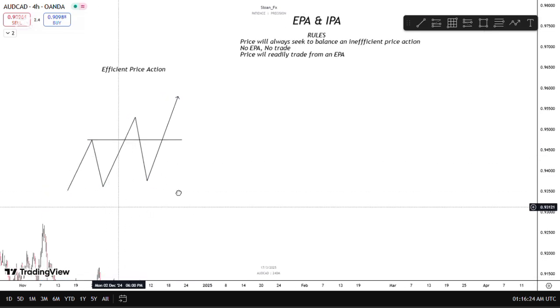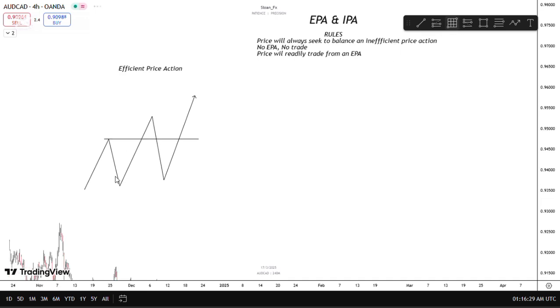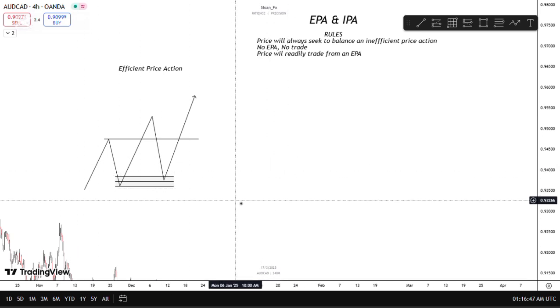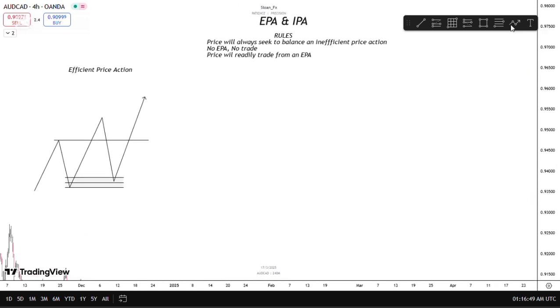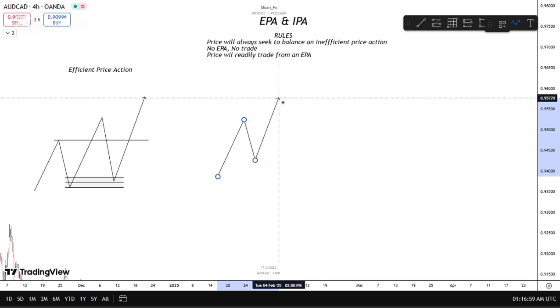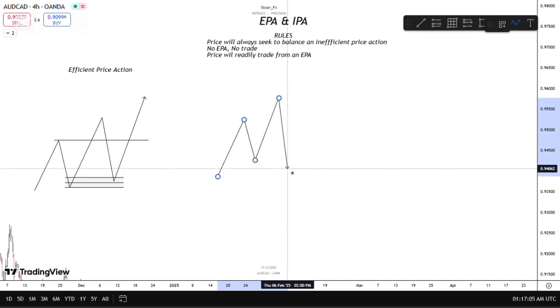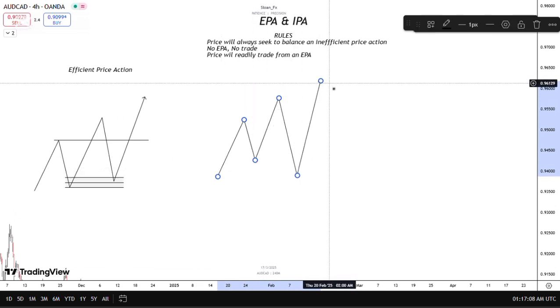As you can see, the market clearly came down, mitigating that demand zone right here. Secondly, when there is liquidity, price will always look to take off inducement and then buy. In a scenario where we have a move like this, and the market leaves a little inducement right here and then breaks structure, the market will definitely come to take off liquidity from that inducement, balancing the price from this point, and then you can see a bounce off.